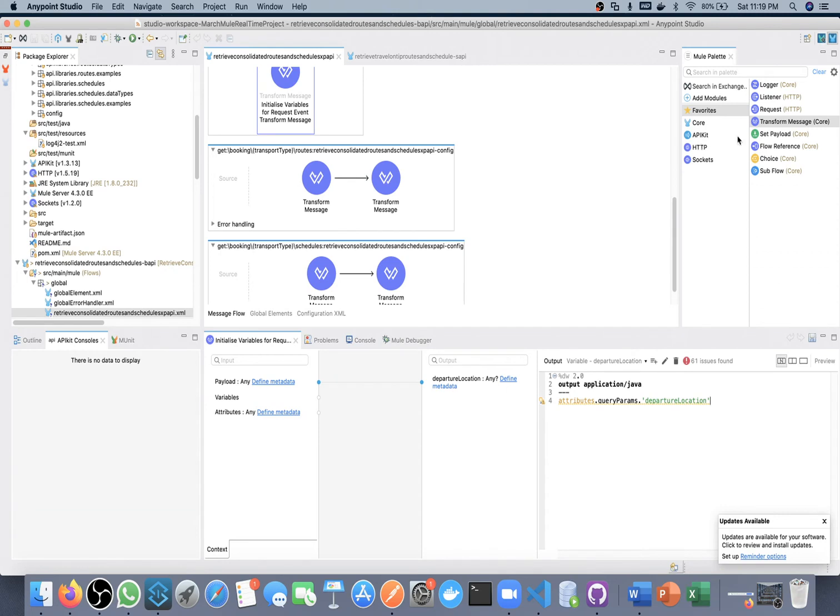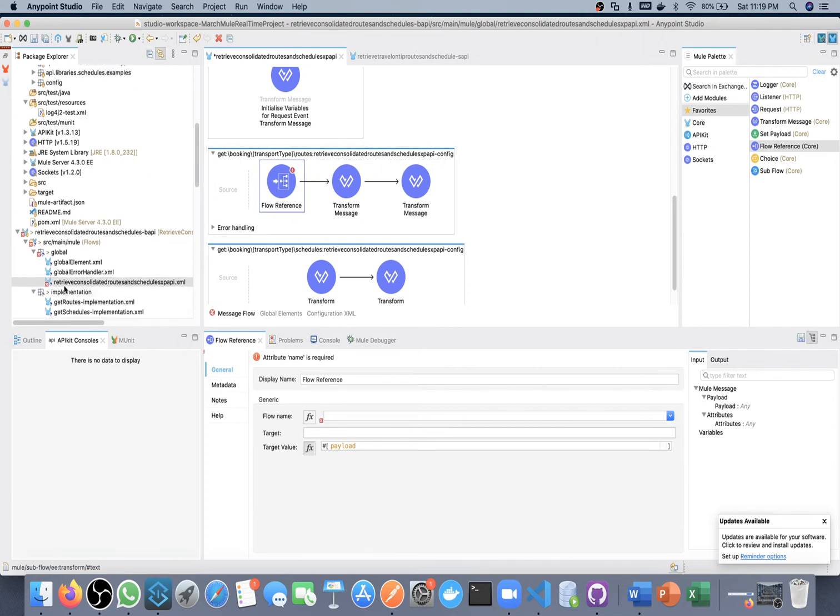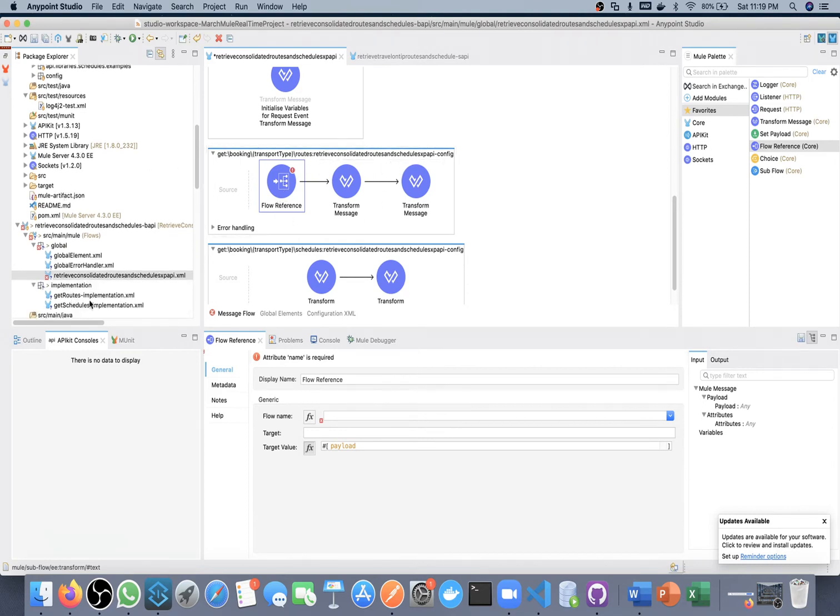So use this flow reference. Many projects move this entire resource into the implementation file. I have seen both kinds of pattern.